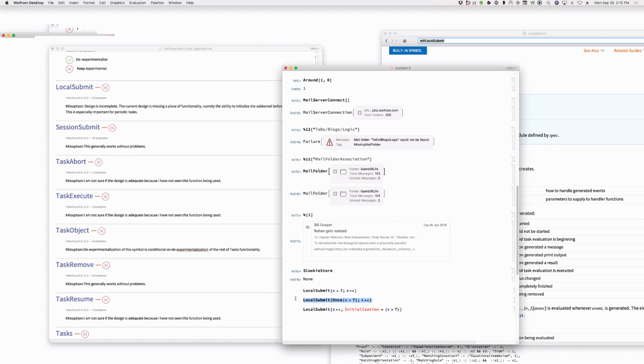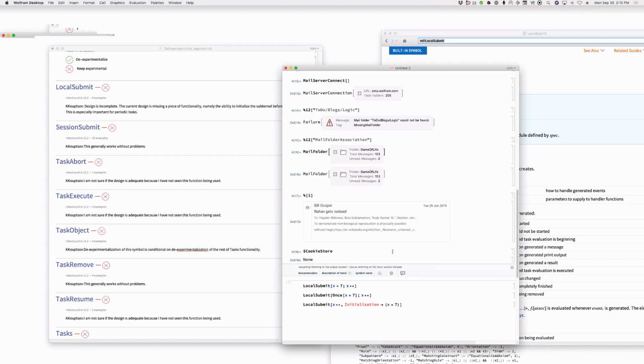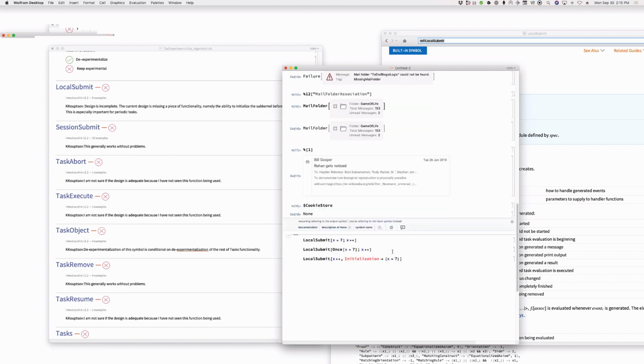I'm confused. Does anybody else here understand what's going on? Have you tried to sell this to Todd? I did not invent this. People came up with it. They said, how do I initialize X? And I say, no way. Okay, I don't think it's right. I think this is a confusion. I think they should be using once inside their actual code.